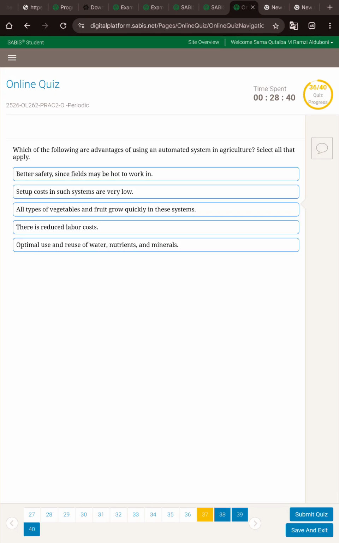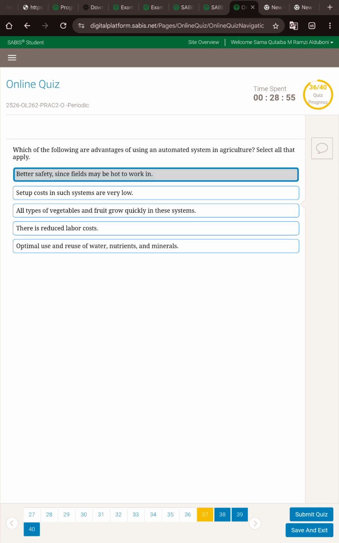Which of the following are advantages of using an automated system in agriculture? Better safety, since fields may be hard to work in. Like imagine the whole day, you put seeds in the soil, it's really hard work, and if you have robots, automated systems to do that, it would be really easy. Setup costs in such systems are very low.